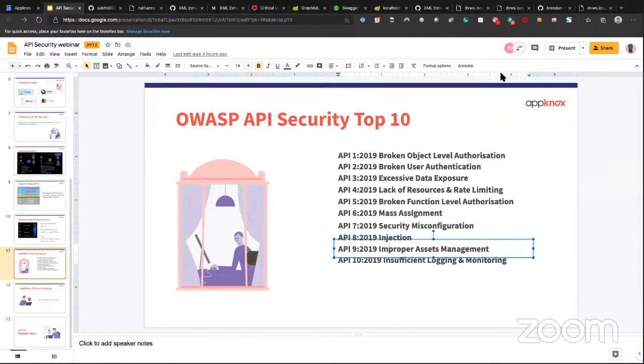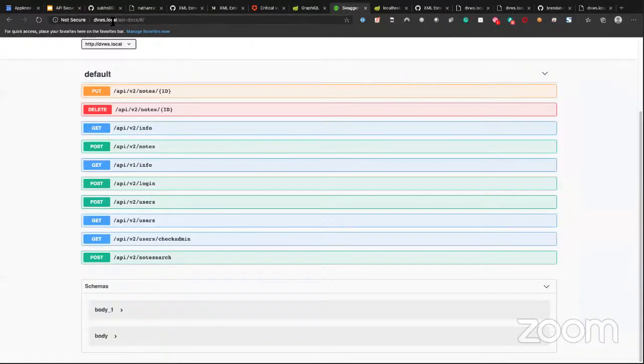So I figured out that there is a Swagger API doc in dbs.local, and you can also figure out all of these API docs. So if you are doing an assessment on top of an API, most probably the API docs are going to be open, so you can go through and check it. If those APIs have XML RPC APIs, you can also go and check.